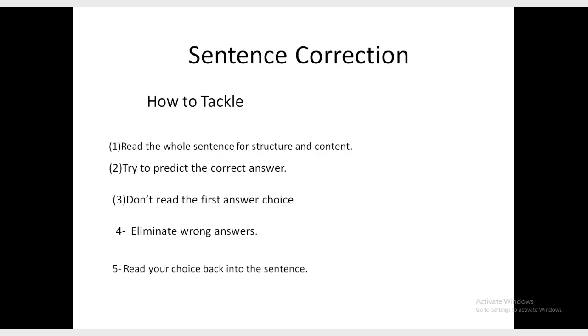Sometimes there is a part of the sentence that gets a modification or a choice. You take the choice that you've chosen, put it into the sentence, and try to match it. Does it match? Does it have any redundancy, ambiguity, uncommon or confusing expressions? What is all this I'm saying? Okay, I'll clarify all of it. Sometimes there is something called redundancy, meaning repetition. For example, sometimes there is a double negative. Let's look at this example.